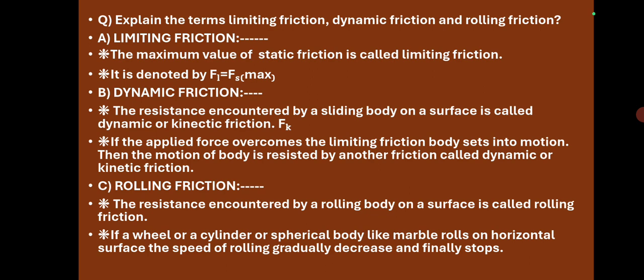Now what is happening here? First, in case 1, a single person moving the almirah. Moving the almirah means what? He is trying to make the almirah come into motion, no? Right? He is applying an external force to move the almirah. But the almirah is not moving. So that means friction is created between the ground and the legs of the almirah.